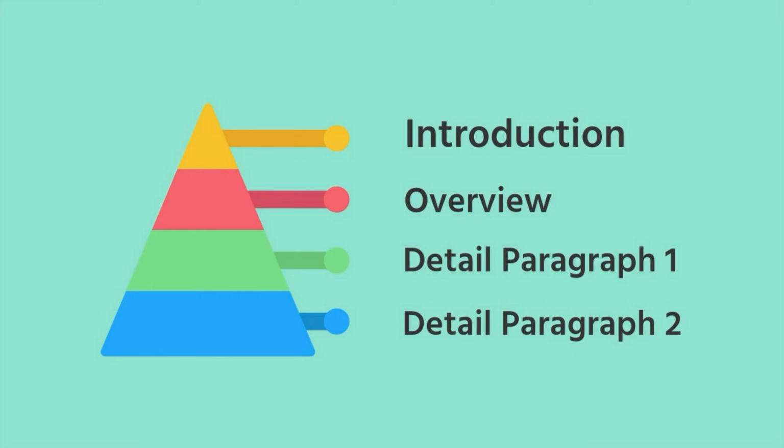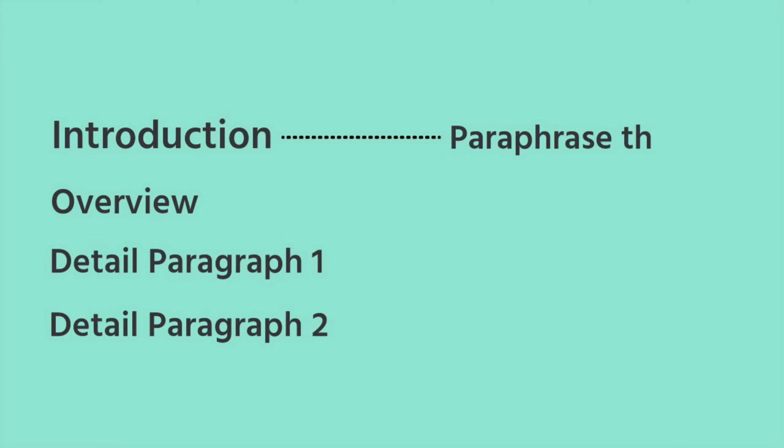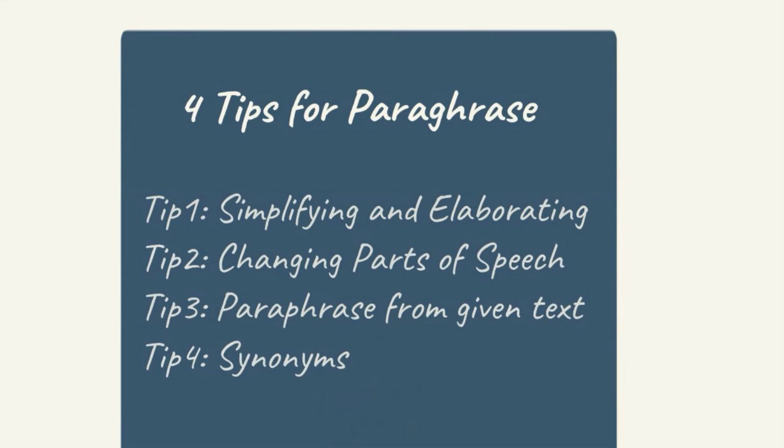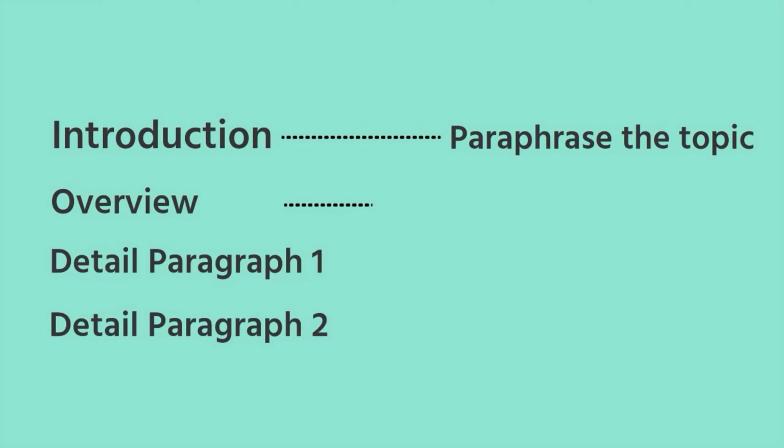For the introduction paragraph, paraphrase the topic with our paraphrasing tips. Or you can just memorize several sentence patterns to fill in the blanks. Next, the overview paragraph. Some students prefer calling this a summary and put it in the last paragraph, but both serve the same purpose, to highlight the most obvious changes and non-changes of the map. Personally, I prefer an overview because I don't want to save the most significant observations for the last paragraph.